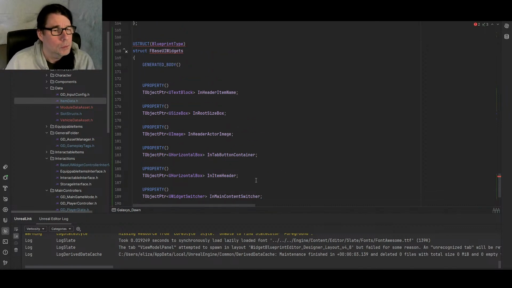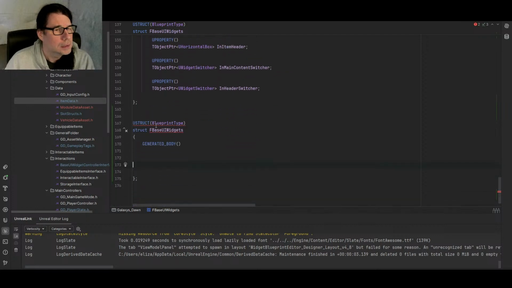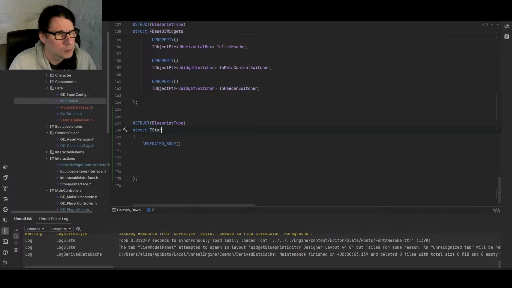We're gonna remove all these things inside though. Let's see, and we're gonna name this something. And the first one is gonna be an item struct, right? UF item storage items.